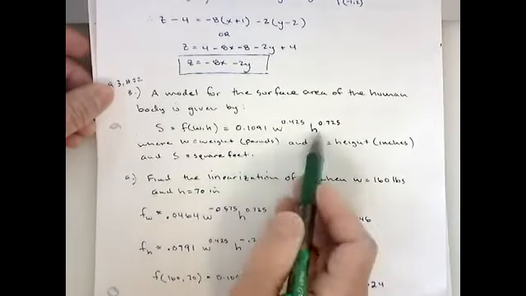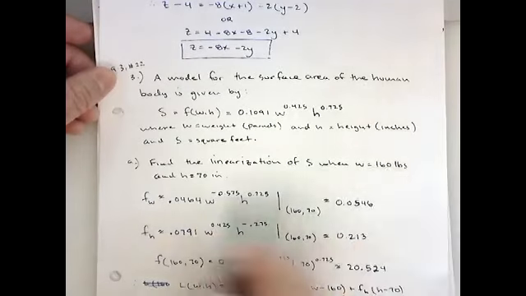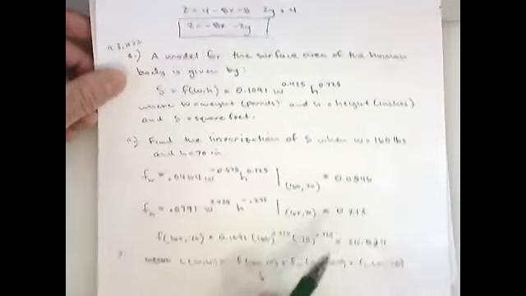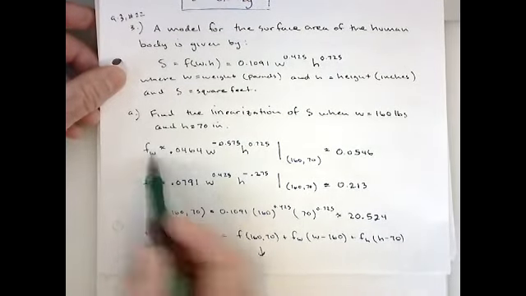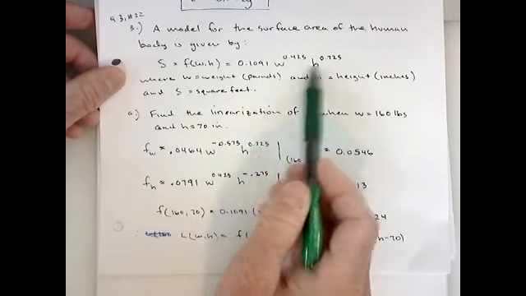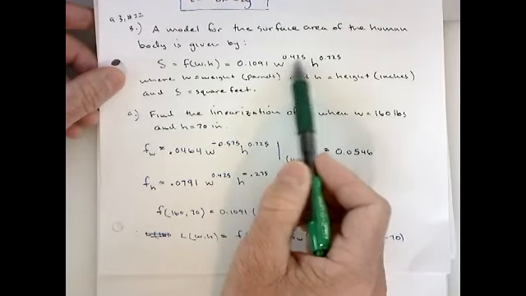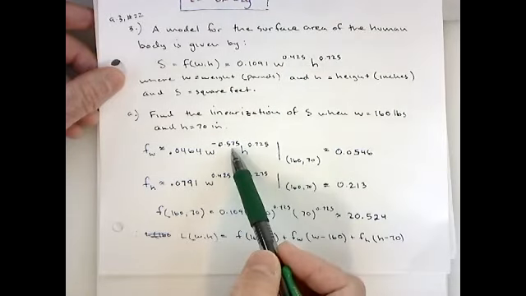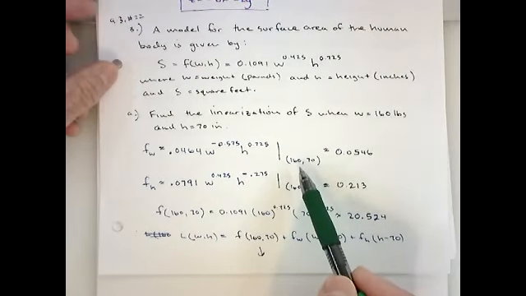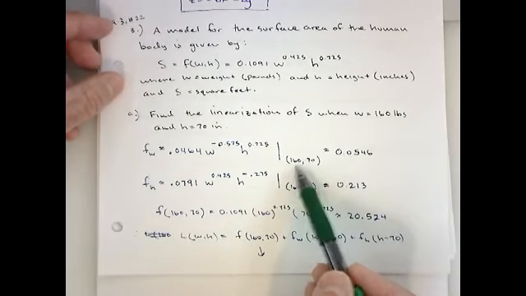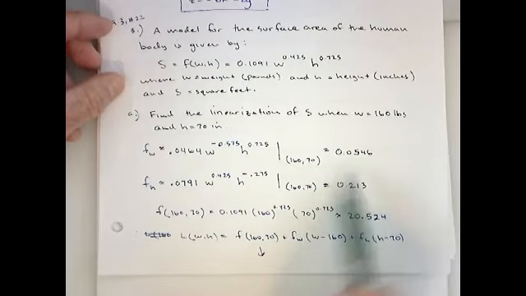So let's say we find the linearization of this at a weight of 160 pounds and a height of 70 inches. So you're going to need your partial derivatives. F sub w: all I'm doing is holding h constant, so that stayed there. I'm bringing this down, and then I'm subtracting 1 from the power. That's how I got the negative 0.575. You need a calculator for this one. This isn't a reasonable test question without a calculator. If you plug in 160 and 70, you get this small decimal.